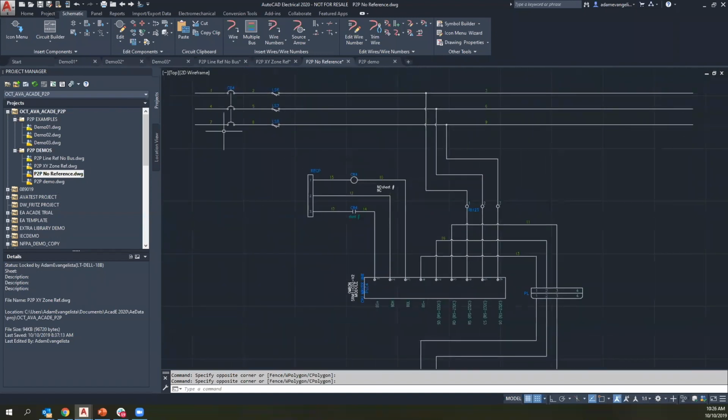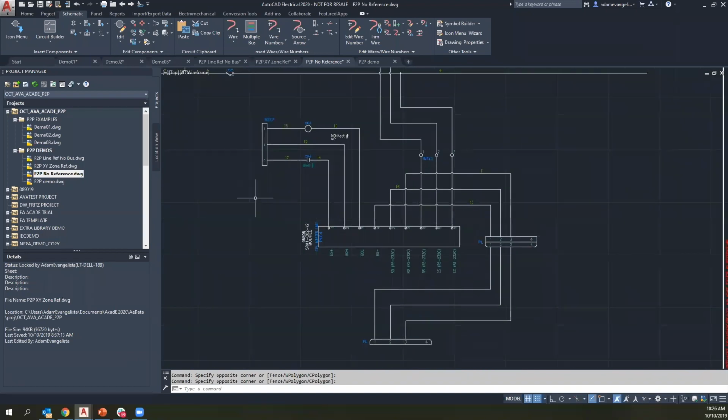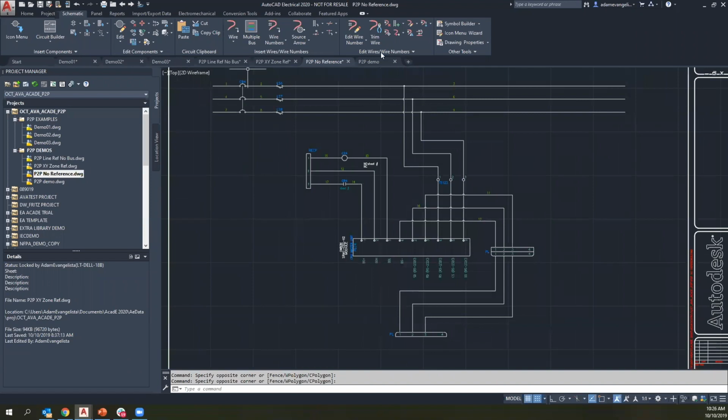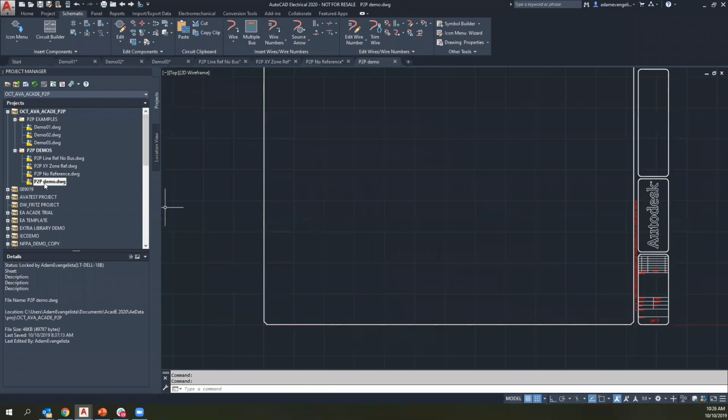Okay, and so again, I made up the circuit last night, and it's pretty simple, nothing too crazy. Some circuit breakers, limit switches. We have a PLC module down here to contact relay, and we're just going to go through, for the last part of this presentation, and describe how we went through this and made this. Okay, cool. So let's go to point-to-point demo.